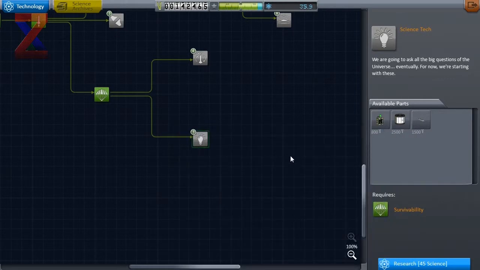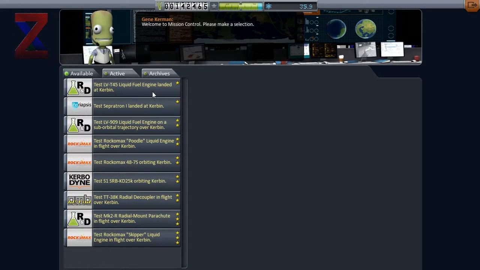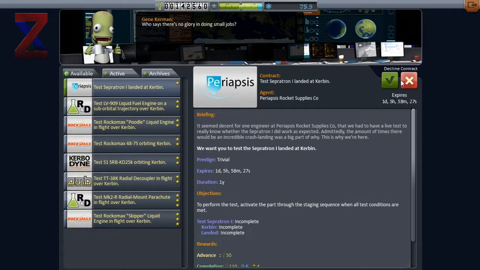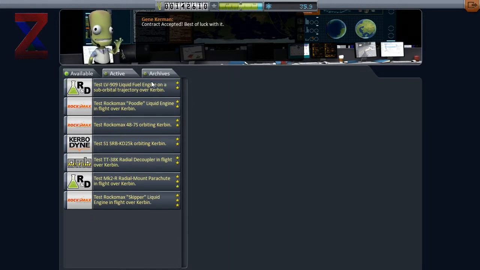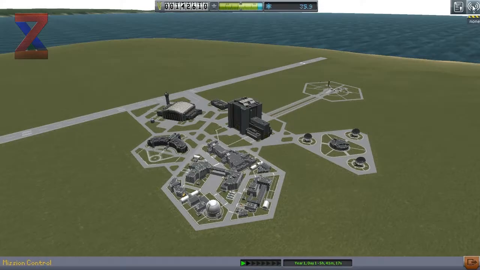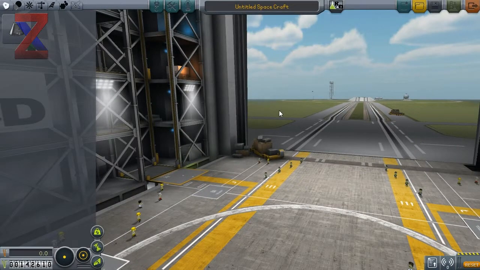So what I'm gonna do here, I'm gonna do something fancy. Close. Let me just go ahead and accept all of these landed at Kerbin ones. So accept that and accept that, and I think those are the only ones. So we have a few landed at Kerbin, and the rest of them are in space and going to the moon. So let's go in here. We're gonna make a small ship just to use at launch.